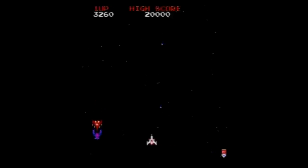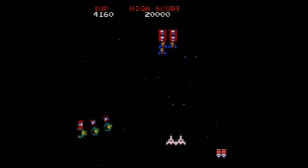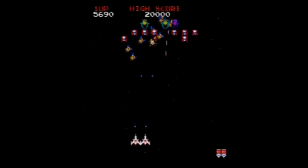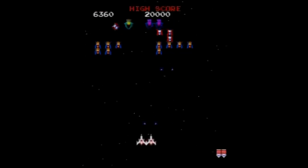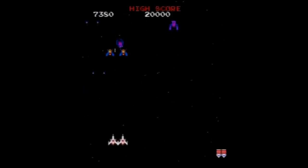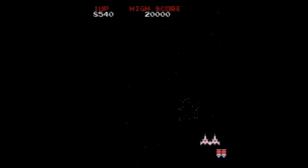Galaga is a classic arcade space shooter, and you can do that fancy trick where you have your spaceship captured, shoot it the right way, and you can now have double ships, which makes the game a lot easier. This is one of those games where you have to push the button every time you want to shoot and you only get a limited number of shots. It would have been nice to have an auto-fire option, but this is strictly like the arcade. Just like Ms. Pac-Man, I had a good time for a few minutes but found myself overwhelmed. Once you get defeated, there is no continue option — you have to start back at the first level.